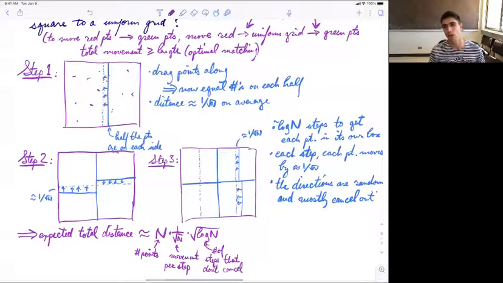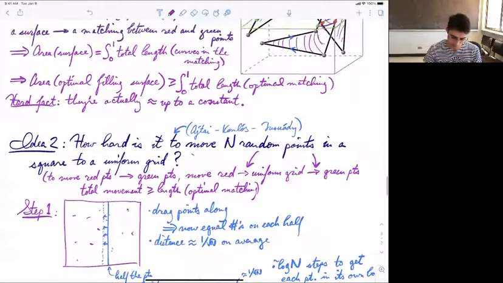Right, so if you flip a coin n times and you go left when you get heads and right when you get tails, then usually after those n times, you end up about square root of n away. Sorry, I should be saying k times and square root of k. You end up square root of k away, right? And k in this case is log n. So we're square root of log n away. And so, right, this gives us our square root of n log n.